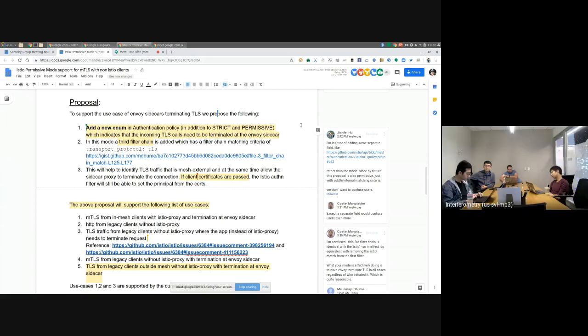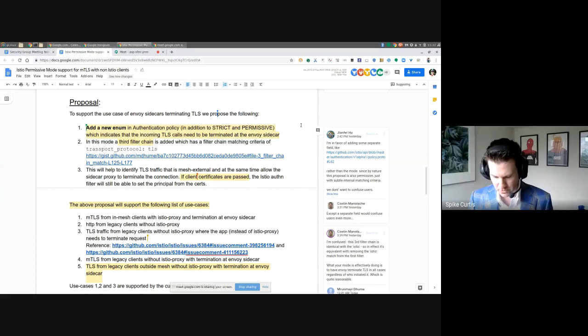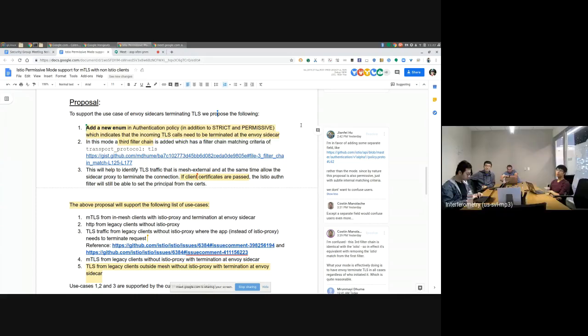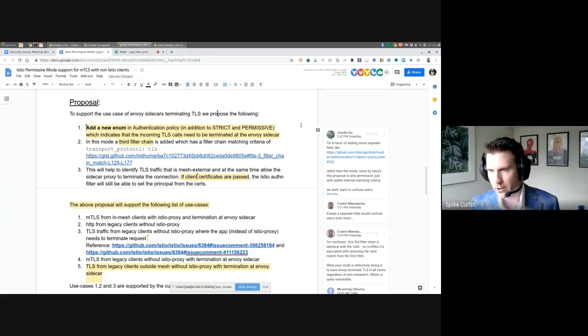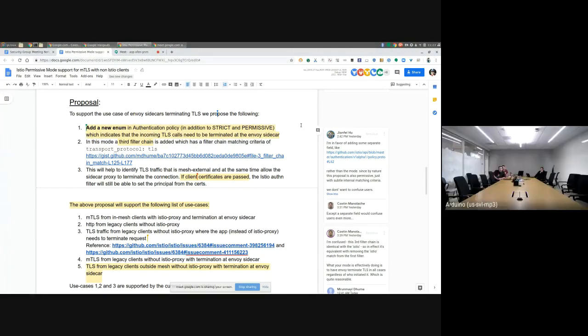So we don't want to re-implement strict versus permissive on the Sidecar API. That'd be really confusing. So how do we know where this configuration should live? Should it live on the Sidecar API or should it live on authentication policy? Is that for this group to decide, or does that need to be kicked to some other authority like the TOC?